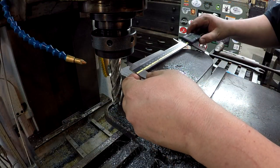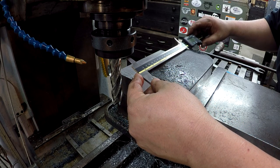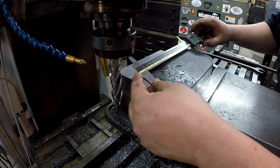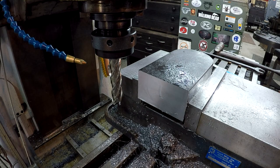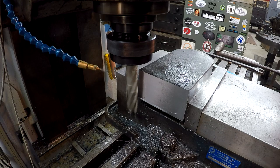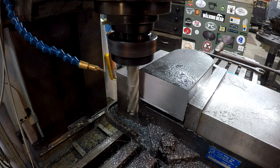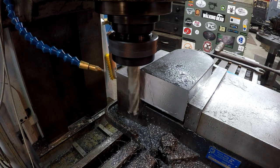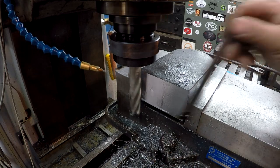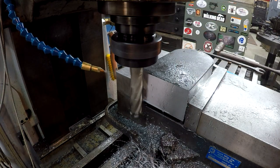All right, let's see about what I need. 45 thousandths. All right, I'm just gonna take another 45. That'll put us right there at it. All right, we're starting our final cut here. So our cut is 2.5 inches by 45 thousandths, I'm sorry.